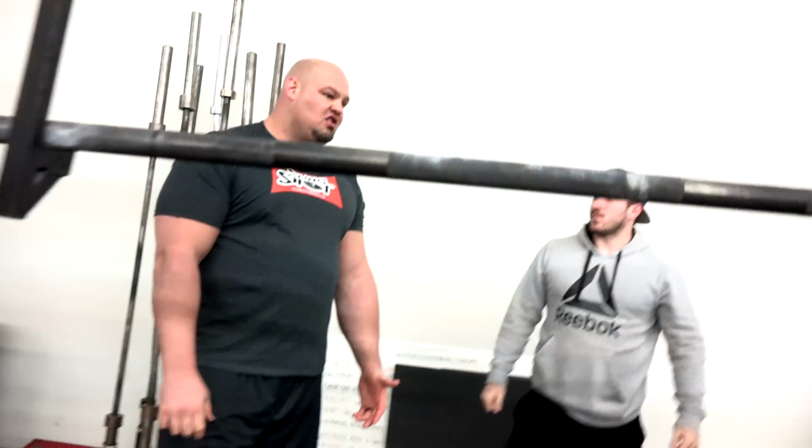I really think that a lot of times with overhead pressing, people forget. With bench, it's such a normal thing, chains, bands, whatever, we're going to change the range of motion. And with overhead press, a lot of times it's almost not thought about for some reason. Especially for overhead pressing, bands are awesome. Chains, awesome. And then you can also play with the range of motion.